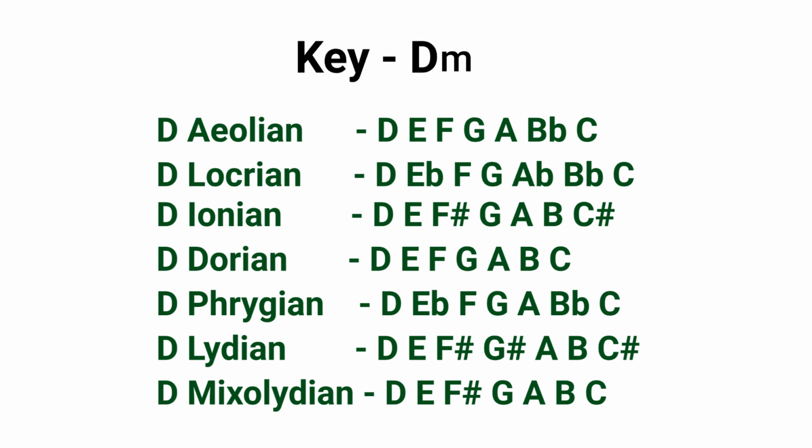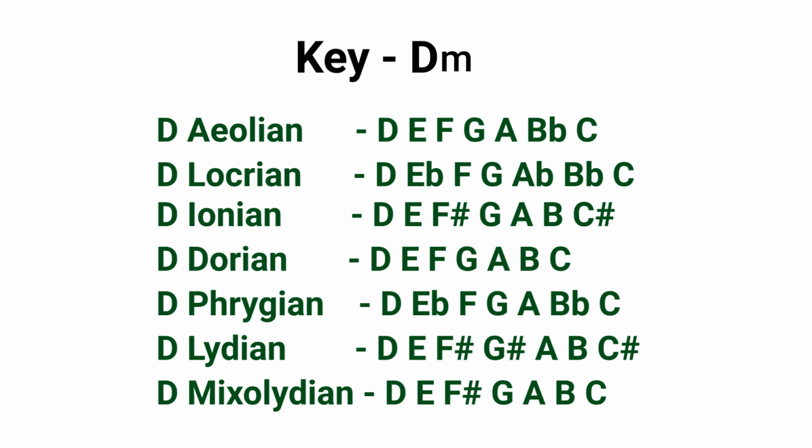Because a mode cannot be major or minor. Yes, Ionian mode is a major mode and Aeolian is a minor mode. This is the reason why all major scales start from Ionian mode and all minor scales start from Aeolian mode. But except these two, others are not major or minor modes. It's like a loop. If you start on Ionian mode, it will end on Locrian, and if you start on Aeolian, then it will end on Mixolydian. Suppose you selected D Lydian from this. Use these notes to play solo or to make music in a D minor key.